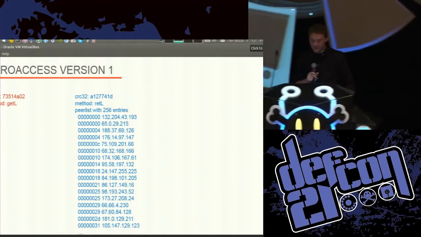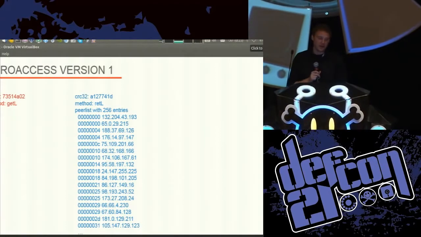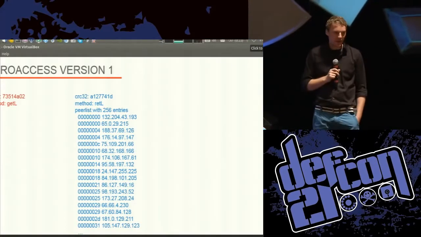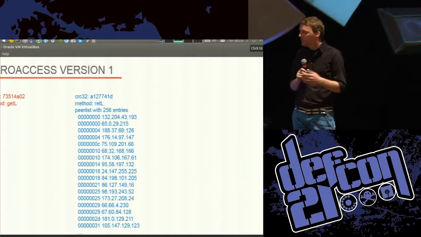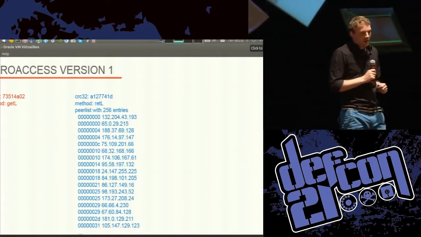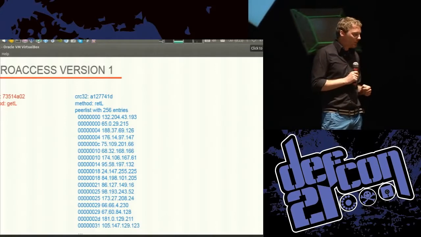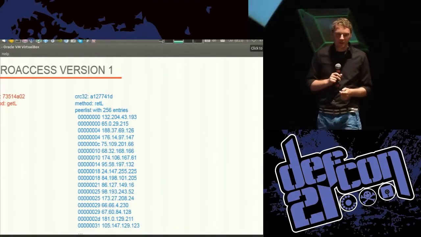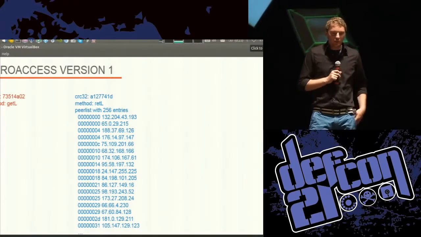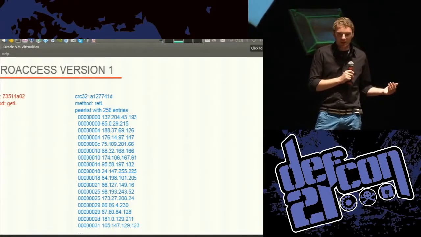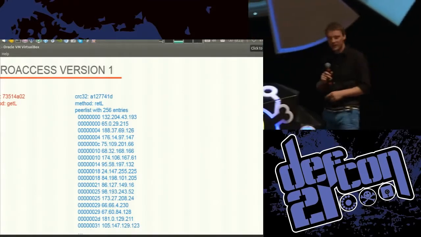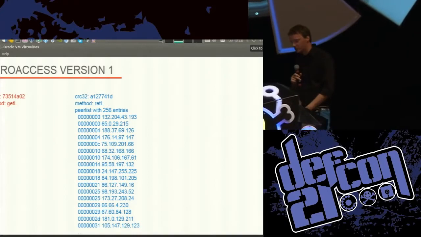So the first number is a timestamp or a time delta, so to speak, because the botnet favors peers that have recently been active, and that makes sense because, if that is your strategy, you don't want to keep peers from the Stone Ages in your peer list that might be offline already, or they reboot from time to time, get a new IP address, so the entry becomes invalid. Instead, you might want to favor peers that have recently become online or that you have recently talked to. So that's why they sort these peer lists by the time delta and then return the 256 most recent ones.